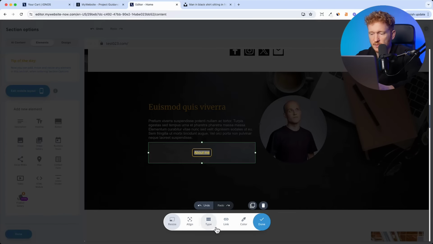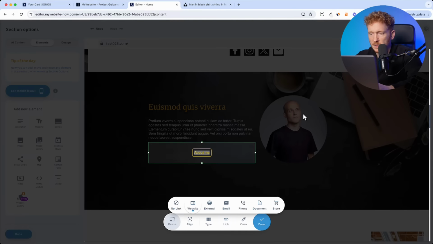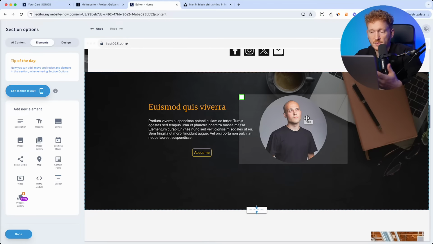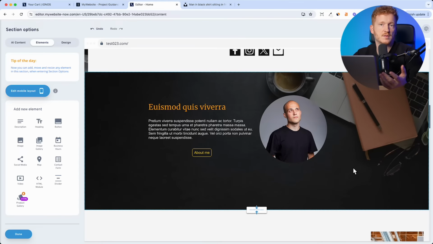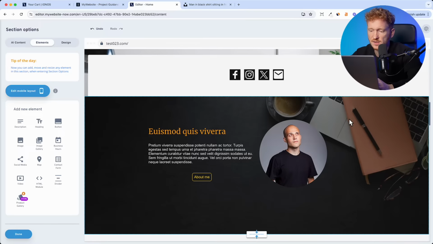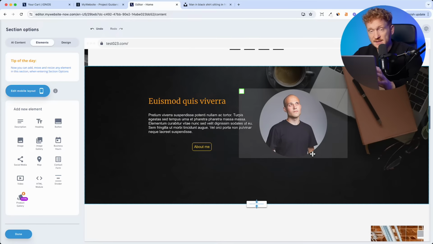We can change the name of the page later to about me, but now you can, as a founder of the social media agency, you could put in your picture here, upload your own picture by replacing it, and then have a section about the founding story, like a short section of the founding story of your social media agency. And whoever wants to read more can go ahead to the next page and read about it. Yeah, this is how you can put in a new section.